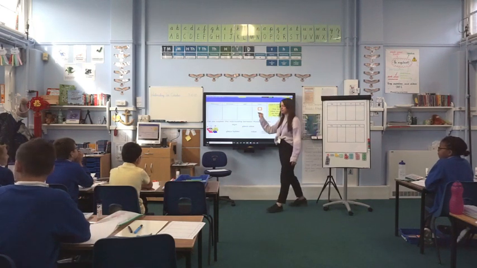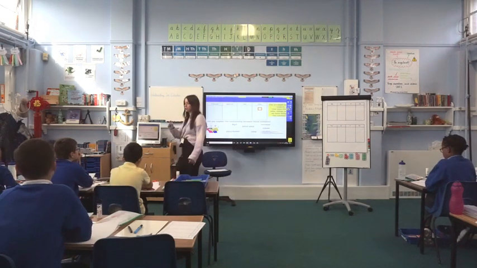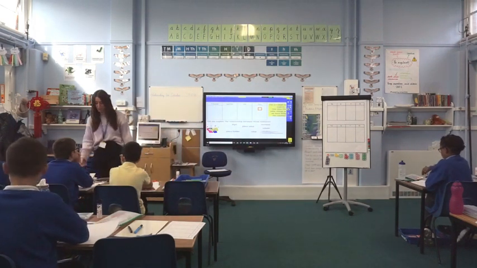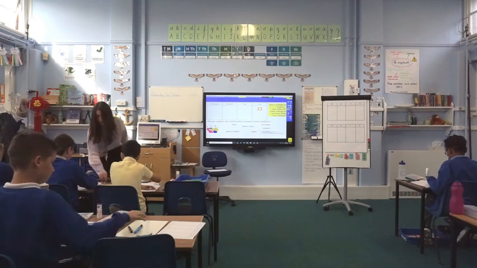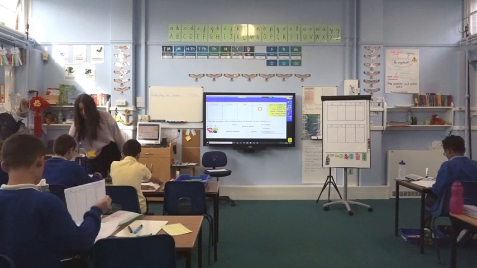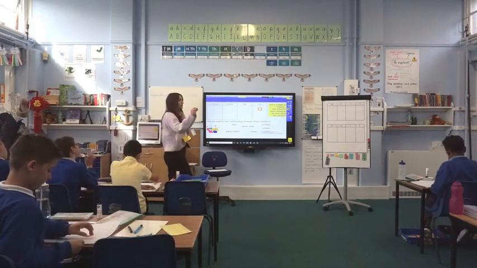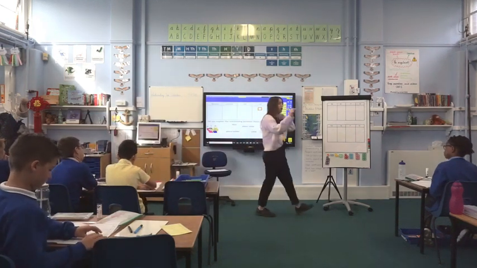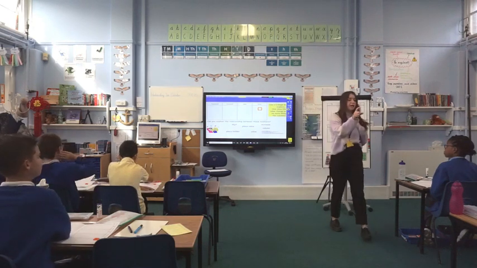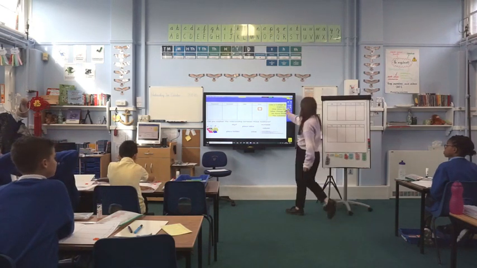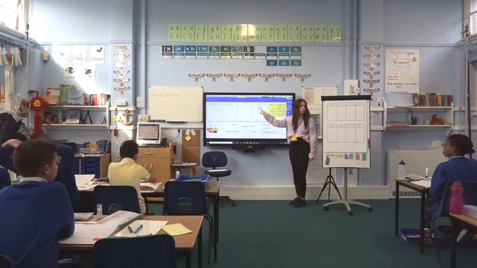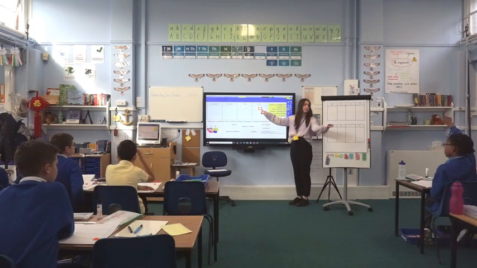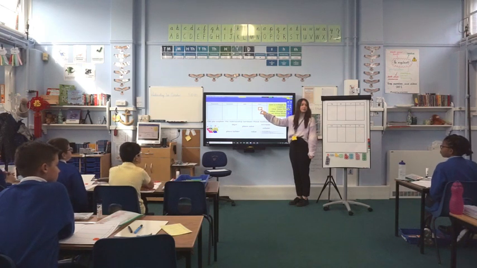So, you've got a place value chart in front of you and you've got a Numicon 1 shape. Can you pick up that Numicon 1 shape for me, please? Place it in the ones column of your place value grid. Okay, and then focus on the maths please, what happens to the value of that 1 as you move it across your place value chart. So thinking about here, what is the value of this 1? 1. Fantastic.